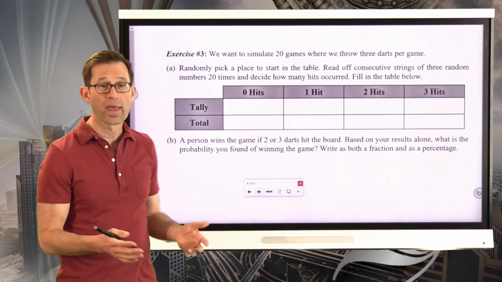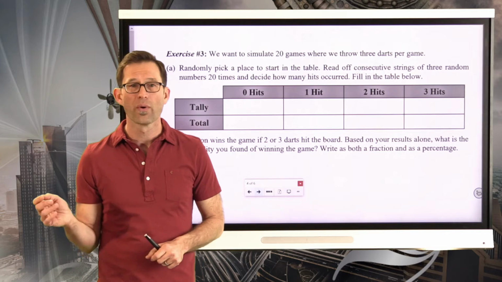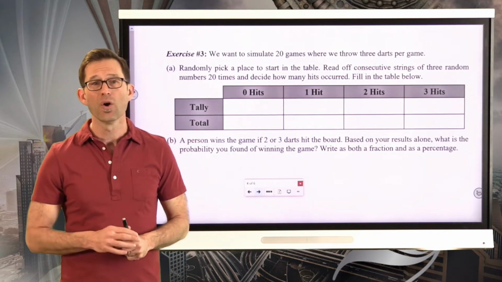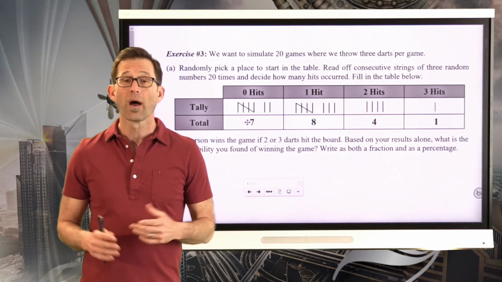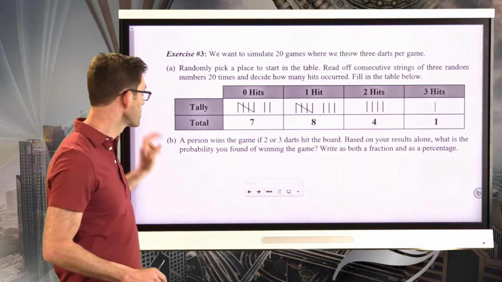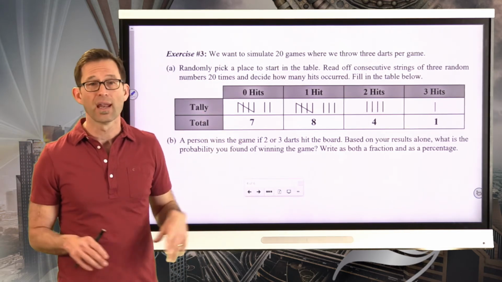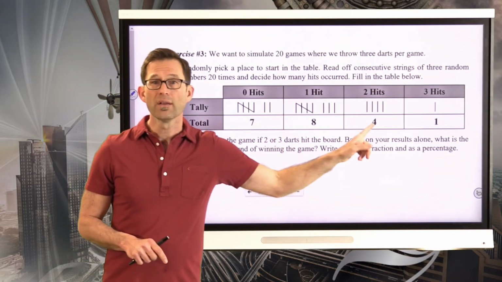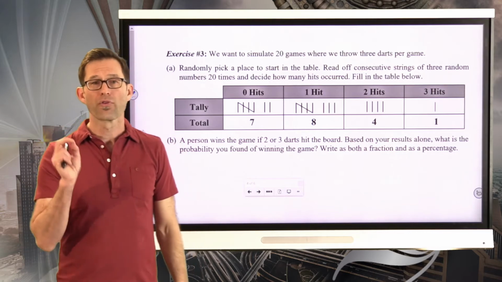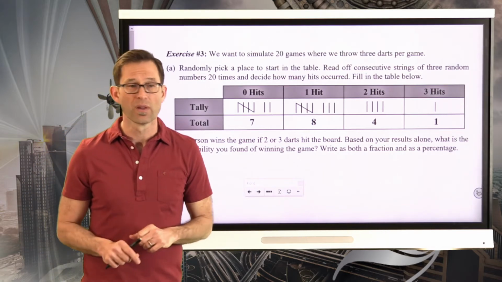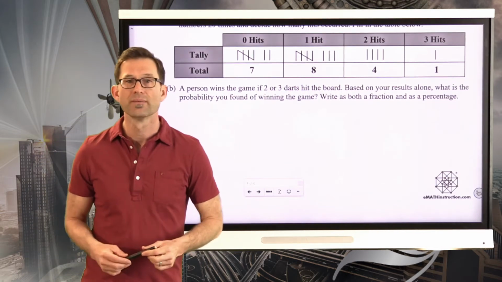All right, fantastic. Well, again, as always, when we do one of these simulations, whether it's flipping a couple coins or throwing 2 dice or whatever, I can't know what results you got, but I can show you the results I got. So when I played the game, and I really did go through it, it was kind of fun, right? I found that 7 of those 20 times I didn't get anything. 8 of the times I got 1 hit. 4 of the times I got 2 hits, and only 1 of the time did all 3 darts go in my simulation.